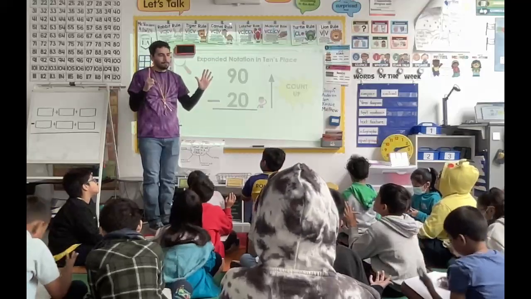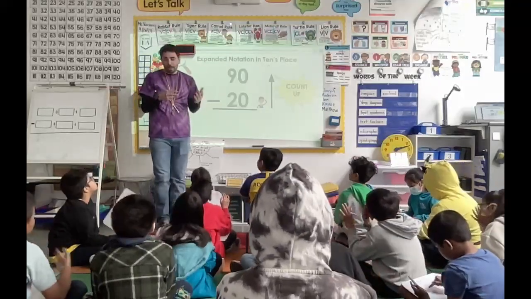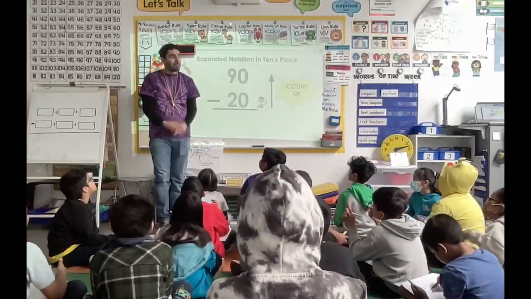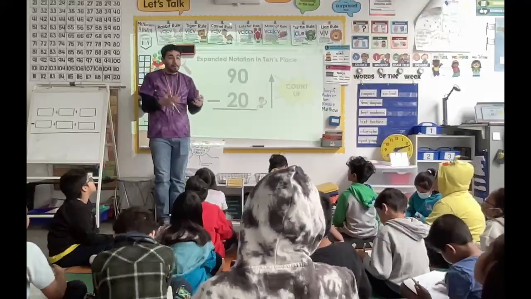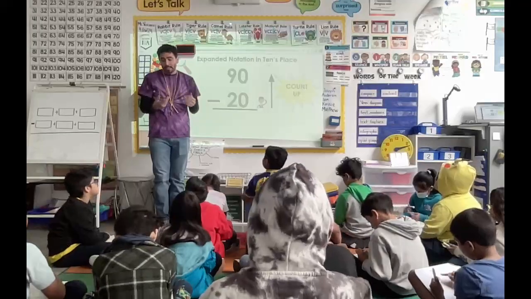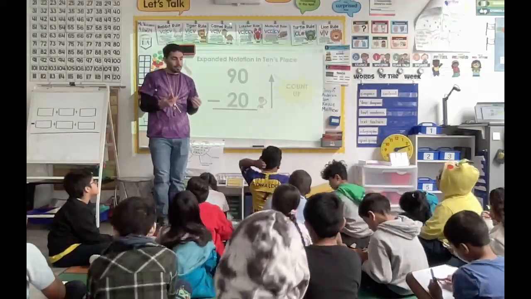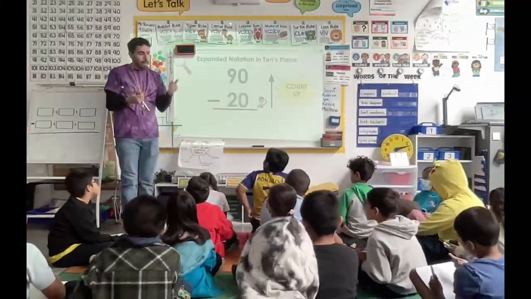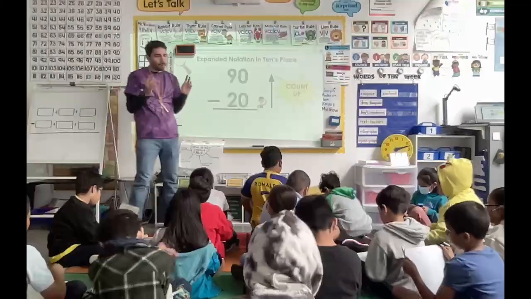90. So I'm going to stop and do it again because I noticed that some of you are just counting without using your fingers. Using your fingers is part of the skill. Your fingers tell you how many tens it is. So make sure that you don't cap your marker.